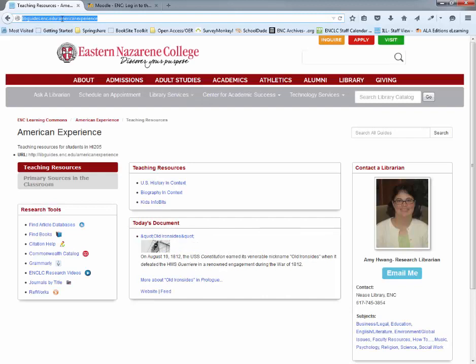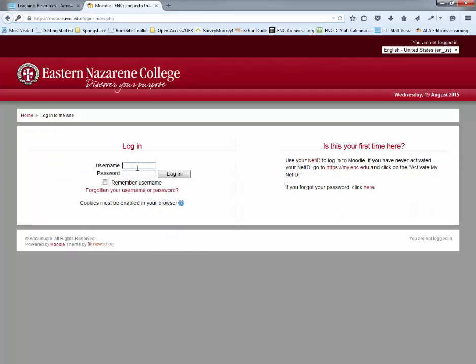If you just wanted to link to this guide, you would just copy the URL of the LibGuide into your Moodle course, and then a student would hop on over to the actual LibGuide, the page that you see in front of you. But we have implemented a tool in Moodle that would allow you to actually embed this whole page or just a box with resources in it into your Moodle page, so that then students aren't hopping around all over the place. They can open the resource while they're there in Moodle and see our content where they are. So how you do this is you log into Moodle.